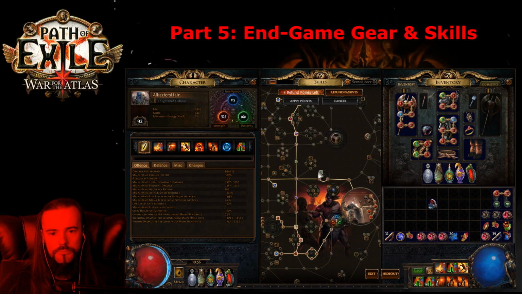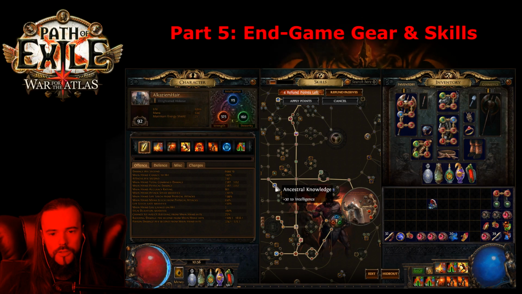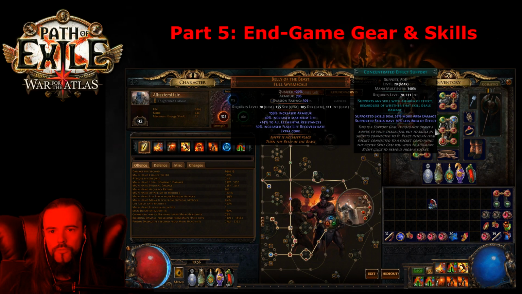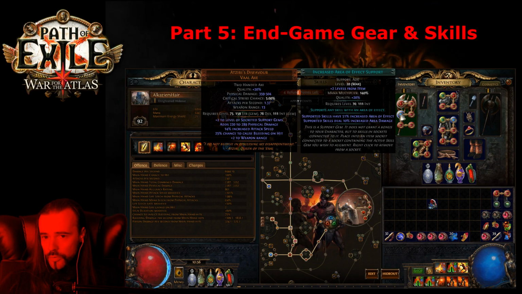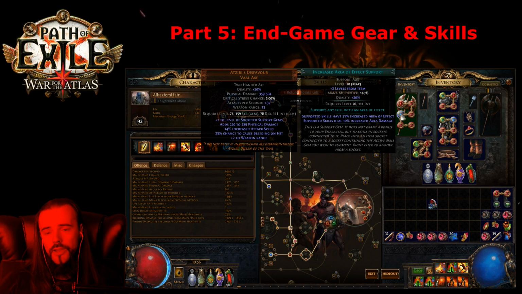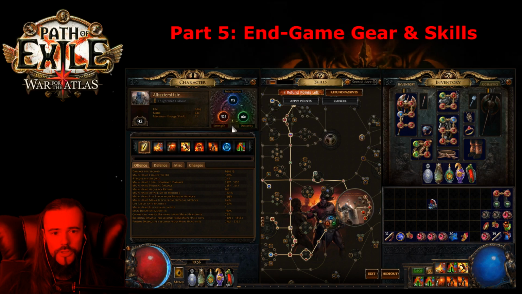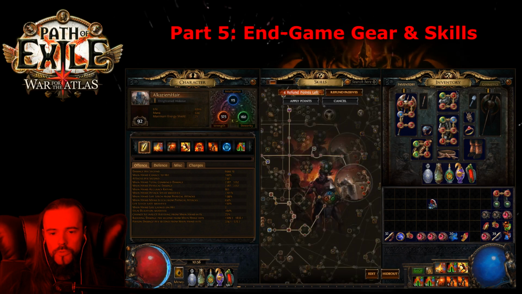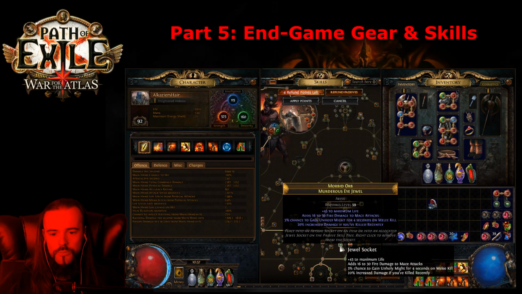Another little trick that I forgot to mention is how you can get much more intelligence, because intelligence is greatly required for Concentrated Effect as well as Increased Area of Effect. You need 111 intelligence for this, and without this I would drop to around 85, right? So how can we solve the issue with intelligence with a single click?